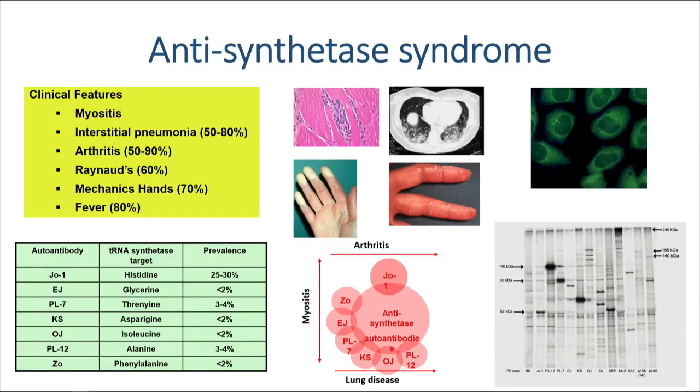And these are the features shown in the yellow square there that I've already mentioned, really, and the different components of antisynthetase syndrome. Illustrated by, on the right-hand side, you notice these fingers with the fissuring and scaling on the radial aspects of the, particularly the second and third fingers, called mechanic's hands, very typical of antisynthetase syndrome. And then there's an array of different antibodies. Patients with JO1 tend to have more arthralgia and arthritis, whereas some of the rarer antisynthetases down the bottom of the slide are more often associated with lung disease. In fact, they can be the sole manifestation of lung disease. You know, patients may only have lung disease.